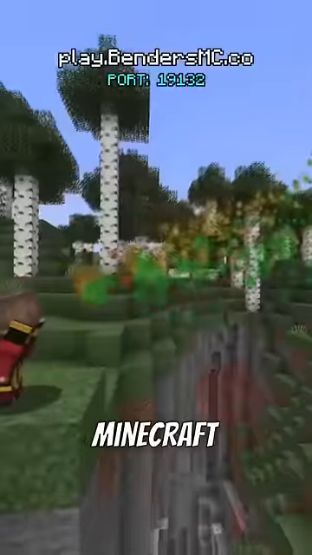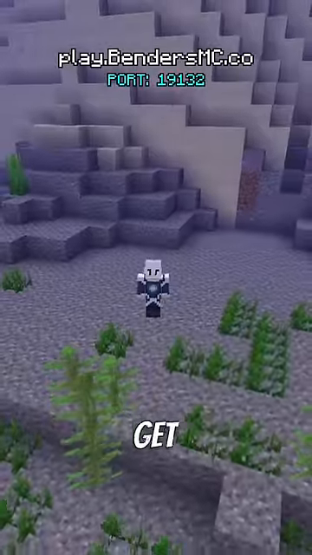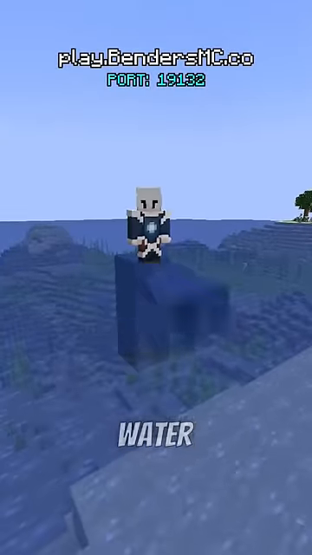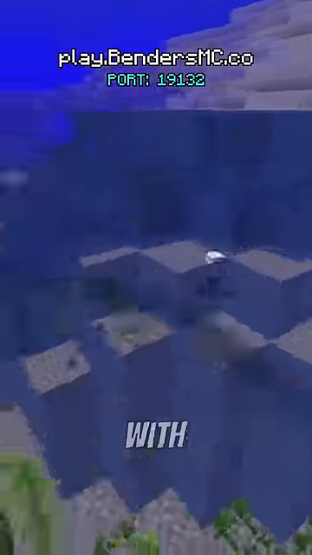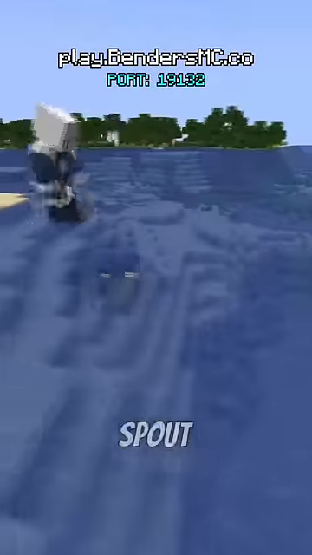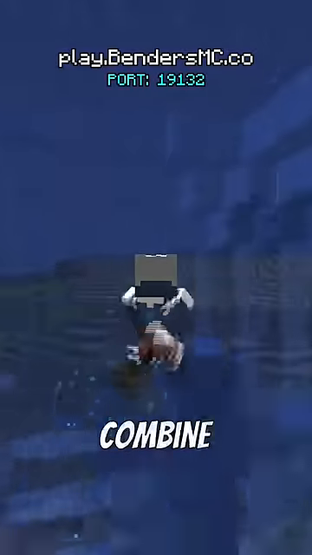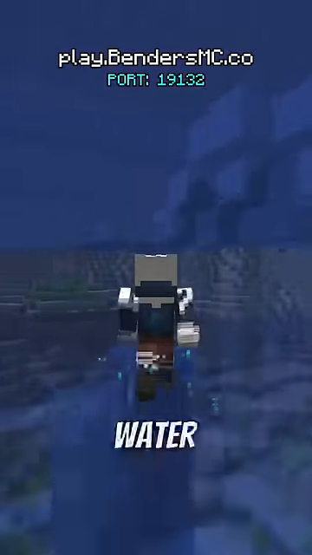These are some illegal bending techniques you can use on my Minecraft server. If you're a waterbender, you get access to the abilities Water Bubble and Water Spout. You can levitate with Water Spout and create air pockets to breathe with Water Bubble. By activating Water Spout and then holding Jump and Crouch at the same time on your Water Bubble ability, you can combine these two moves and walk on water underwater.